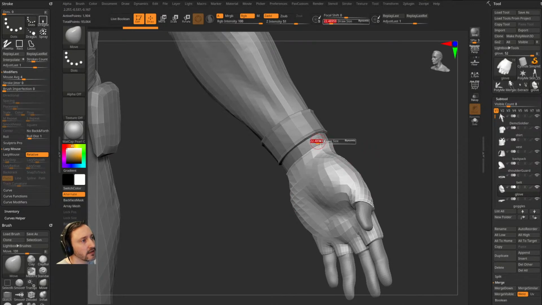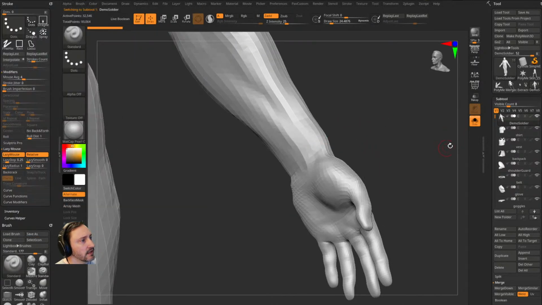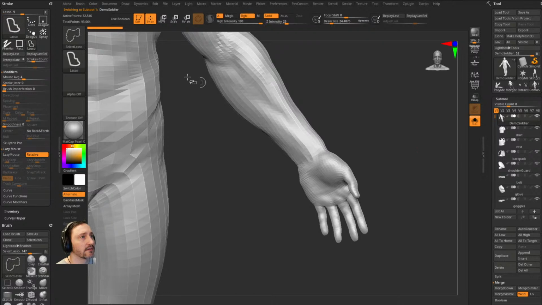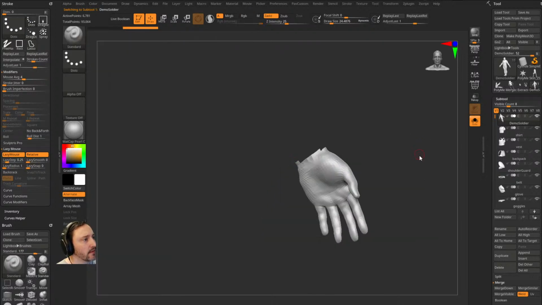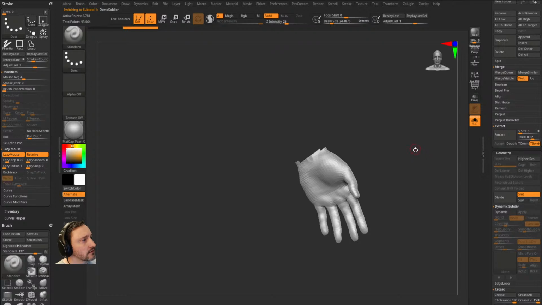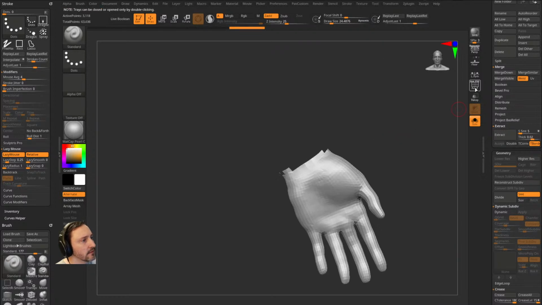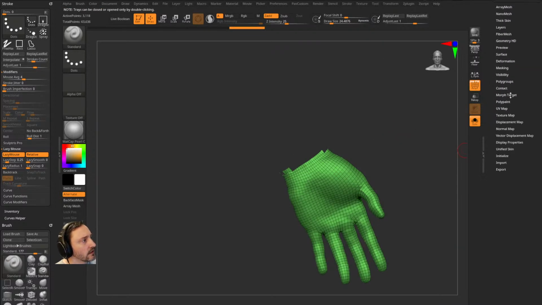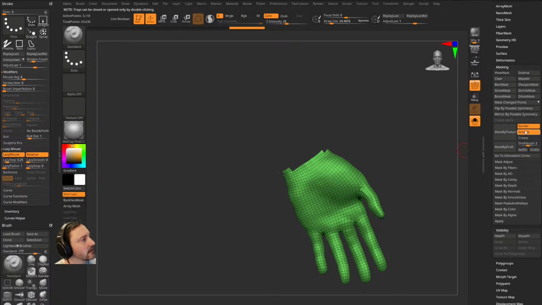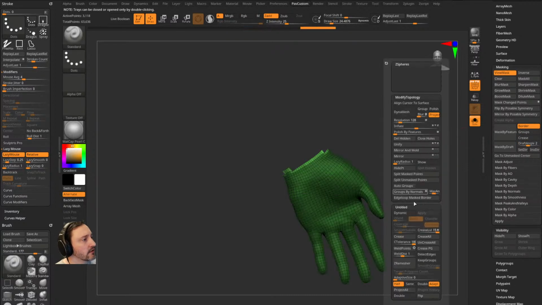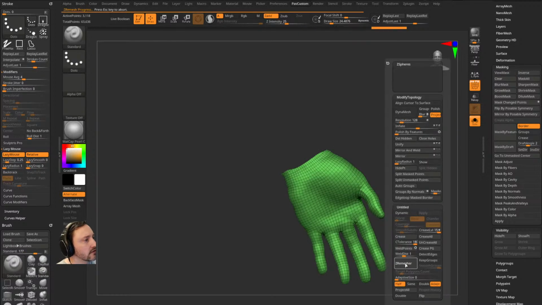Basically everything we've already done. Can I use Alt? Yes. Sorry, my computer's going nuts. Control Shift, grab the hand, delete hidden, delete lower, delete hidden, ZRemesh half, depth size down to 0. So here's some glove geometry. Let's polish that border. Masking, mask our open border, invert that. I just want to smooth that out so that when I ZRemesh, it does a decent job.